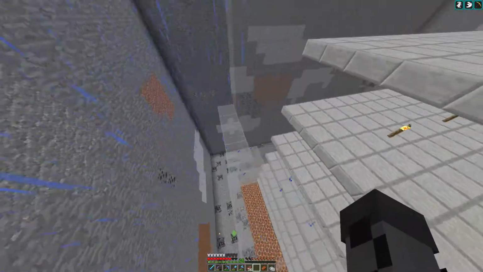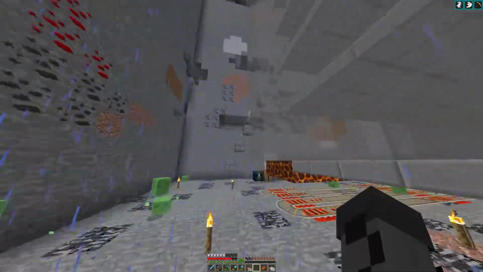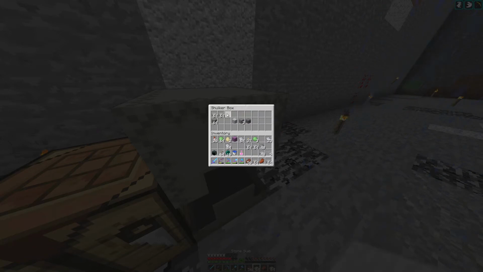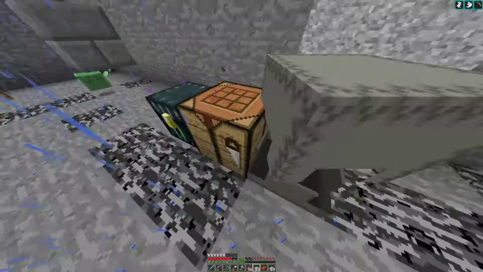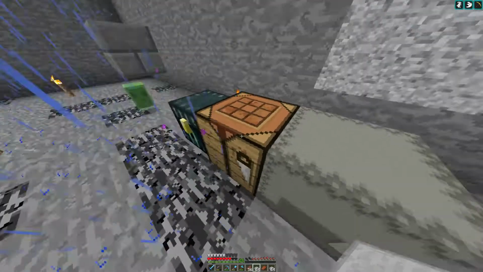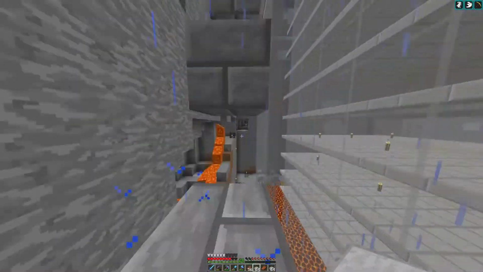But for now, I think I might place the half slabs along the top rim, because that is something that still needs doing, believe it or not. So let me grab all that I have, grab that stone as well, turn it into half slabs, why not? There we go, and now we can go start placing.